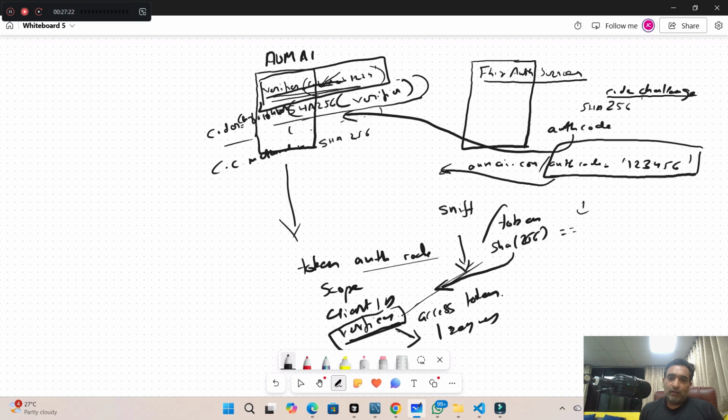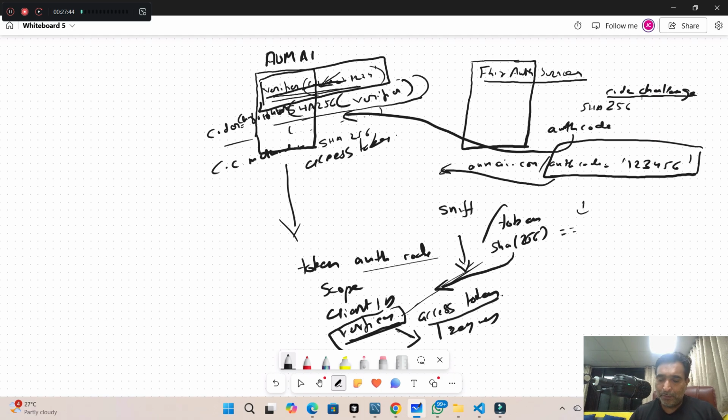And once you get the access token, now this app has the access token. Using this access token, it can access all the endpoints mentioned in the scope, and it can get the patient's data. And then after that, you can do anything with that.